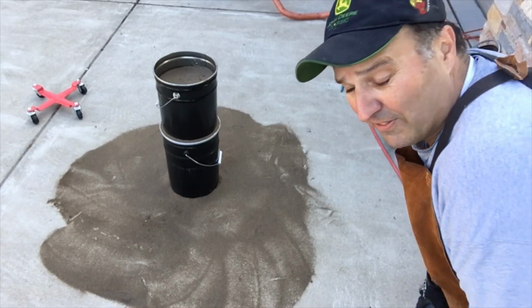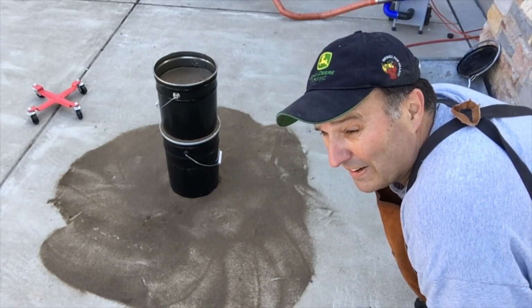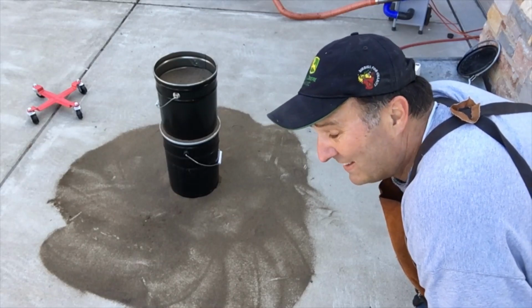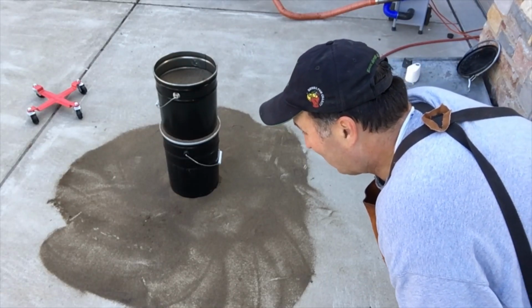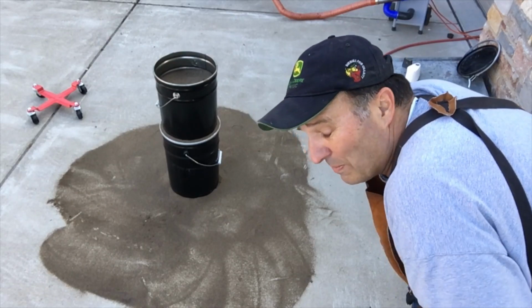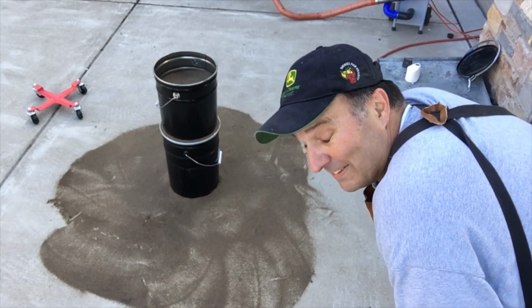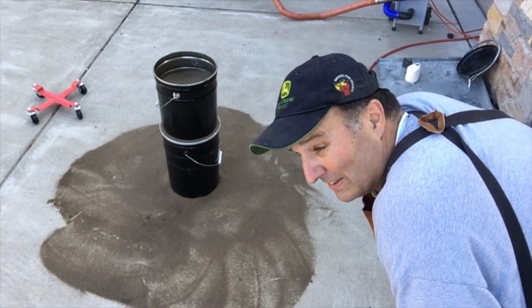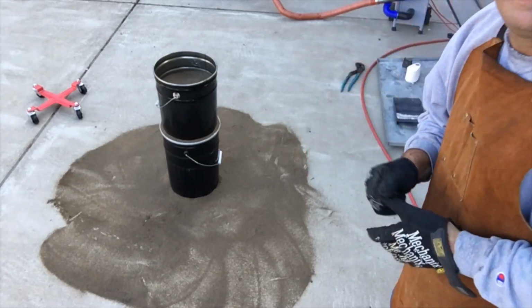One thing about lost foam, you can treat your sand with just total disregard. All it needs to be is dry, and it'll work just fine. So I won't get too particular about cleaning up the rest there, because I've got one more flask to dump. And hopefully it'll be a full saucer, cup, and spoon. But we'll see.